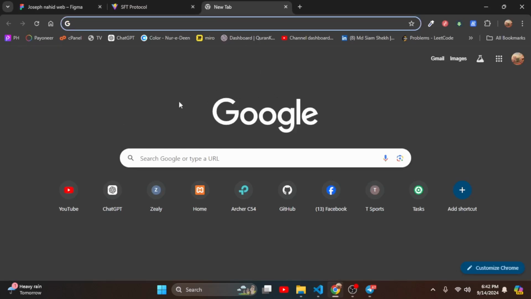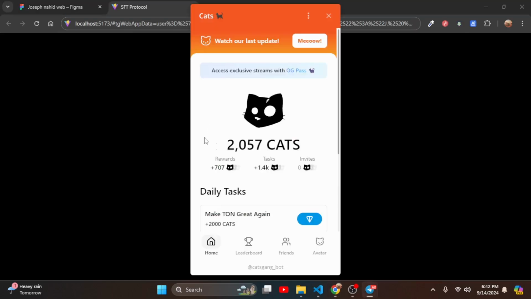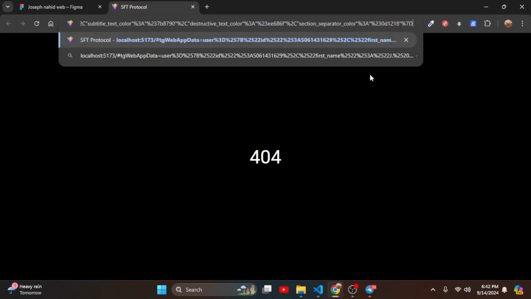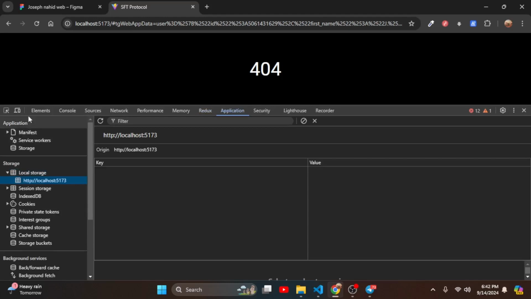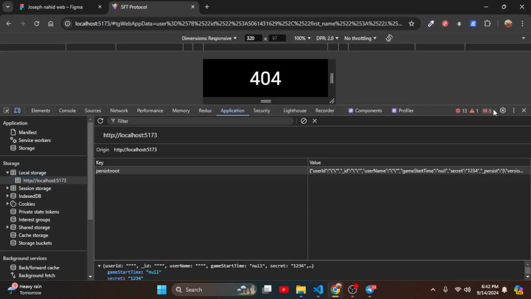In the URL you can find the name of the host, and after the host you can find the hash tgWebAppData. Copy everything, and then paste it here. I am not showing you this tgWebAppData because it is the data of my own Telegram account. So I just pasted it there.